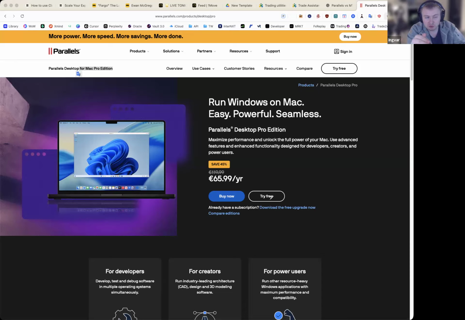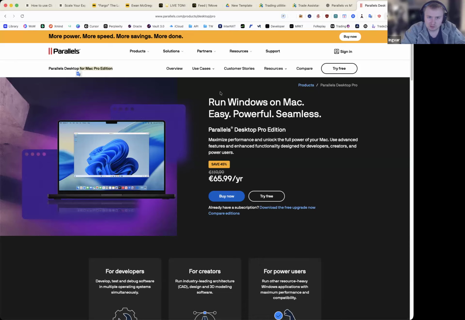Depending on what you are using your Mac for, that can potentially cause problems. For example, I have a MacBook Pro M1 chip with 8 gigabytes of RAM. When I run Parallels on that Mac, nothing works. It's like having a 15-year-old computer that is really laggy and doesn't work. So that's something to keep in mind.